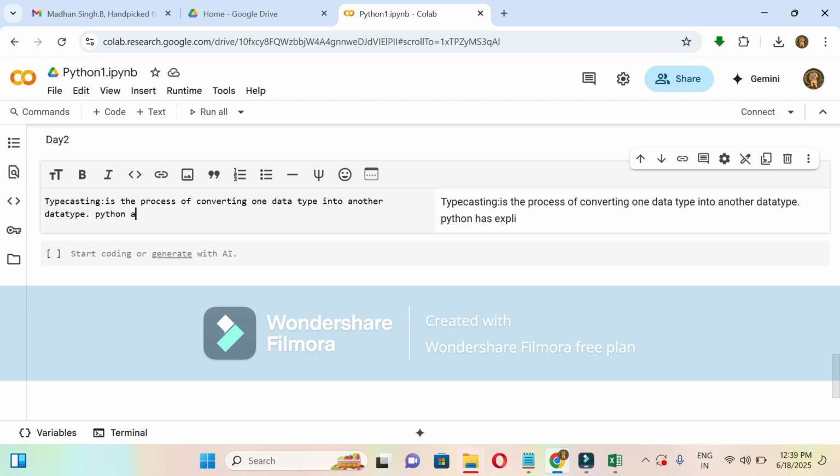Python allows you to convert data type explicitly by using a function.